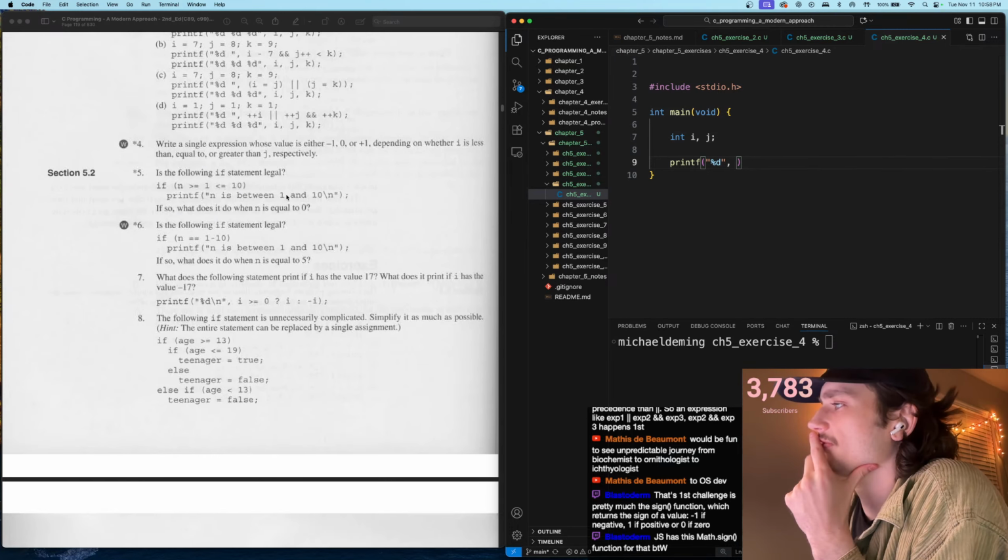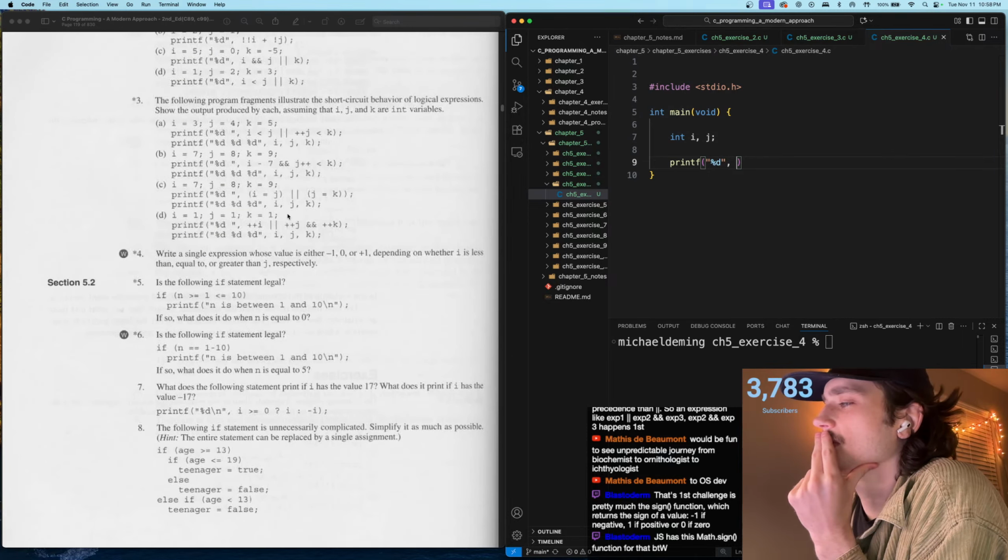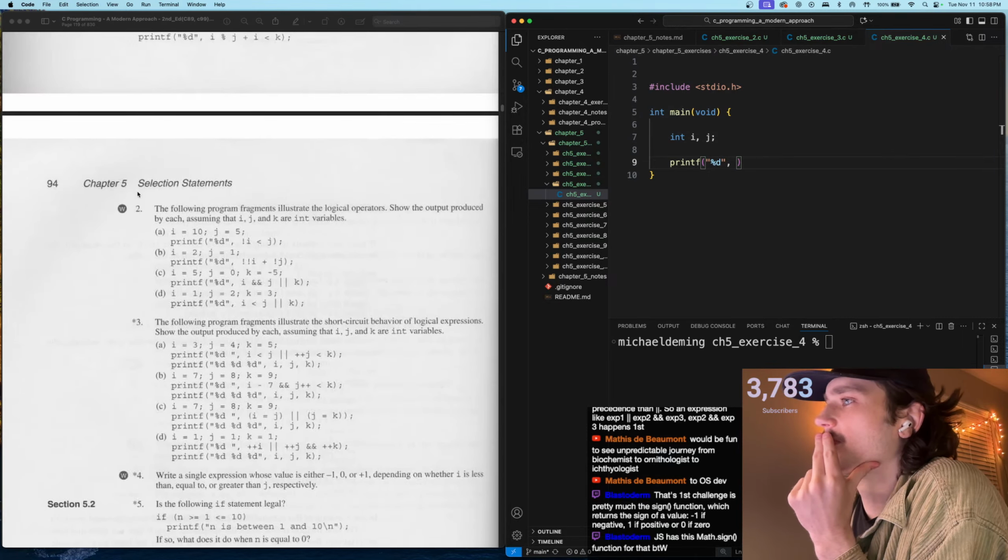Is it wanting if, or is it wanting us to stick with what we've done so far? Yeah, this is still in 5.1, which hasn't introduced the if statement yet. But it did introduce compound statements. I'm just trying to gauge what it, oh wait, no.